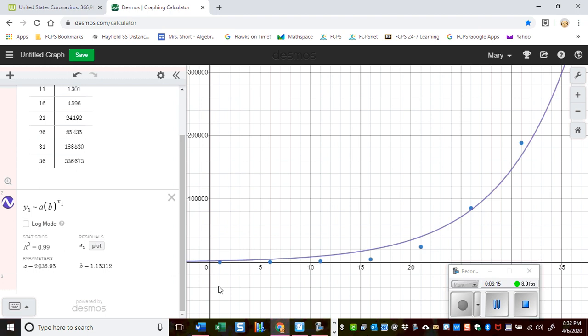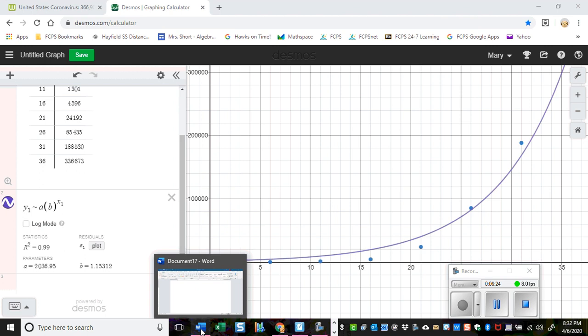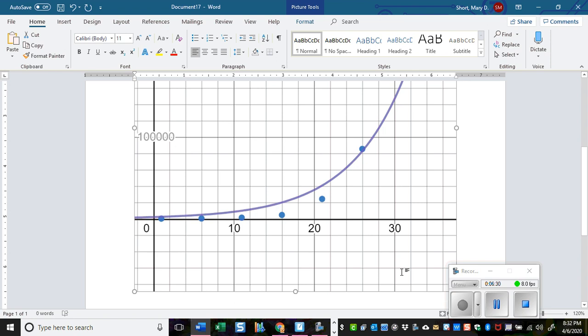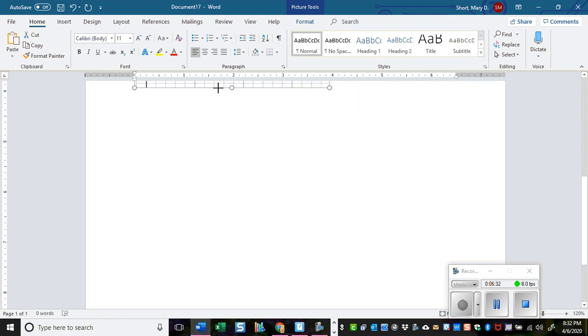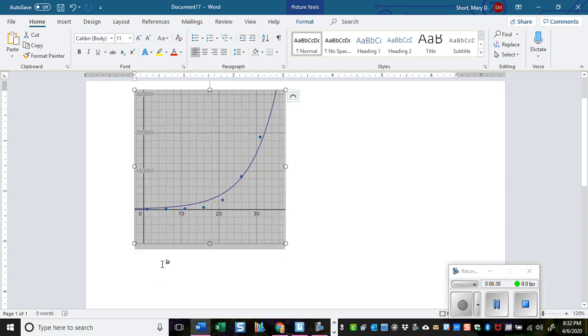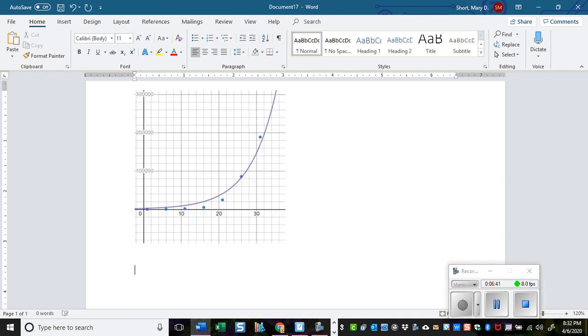All right, so let's go see what we're going to give our teacher, or give me. So I'm going to type mine in Word as if I was typing an email. Remember, I already copied that picture. So if I do Control V, it was a little bit big. So again, you can just take a picture of it on your phone. But I want you to tell me these things. Your data, that's already there. I want you to tell me what country you did. So I would type in USA. And before that, you're going to tell me your name. So Mrs. Short, because your email has your ID number, not your name in it. So USA.